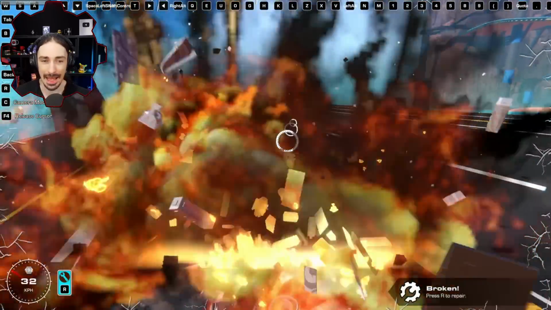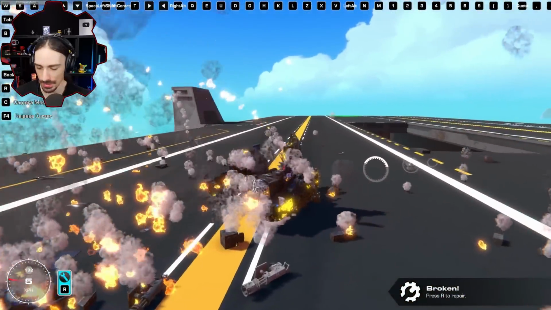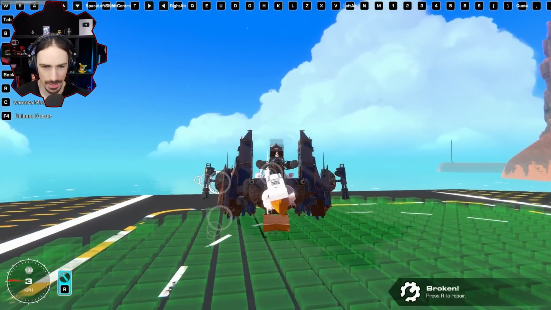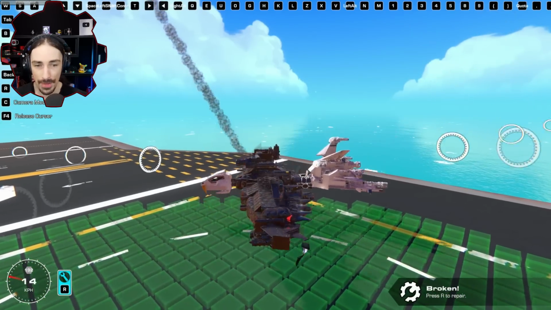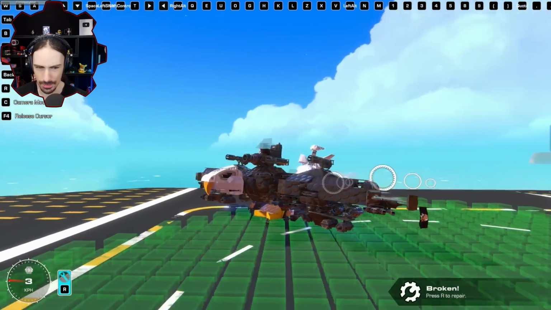T. I found the bombs. Okay, T is for bombs. Wait, what? It can tilt its head? Why is that even a function? Oh, I found it. I found it. Okay. All right, here we go.